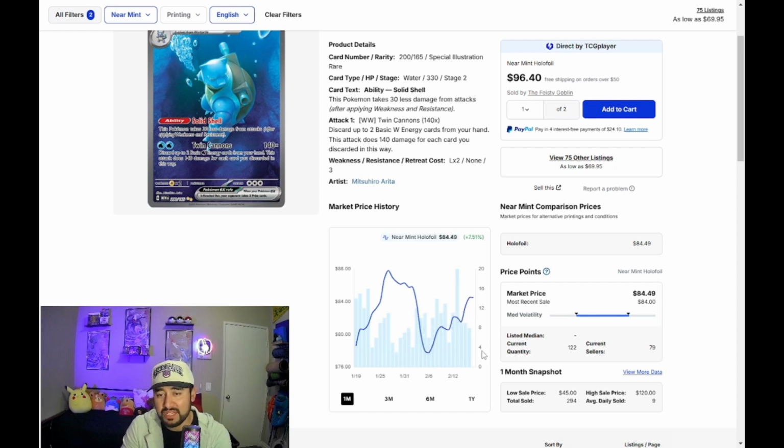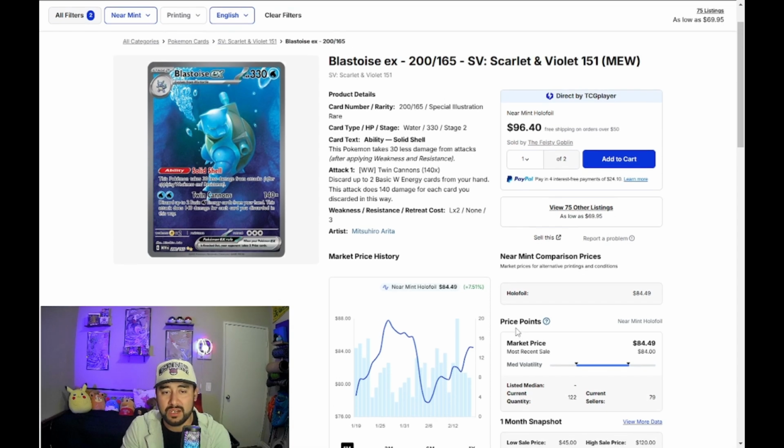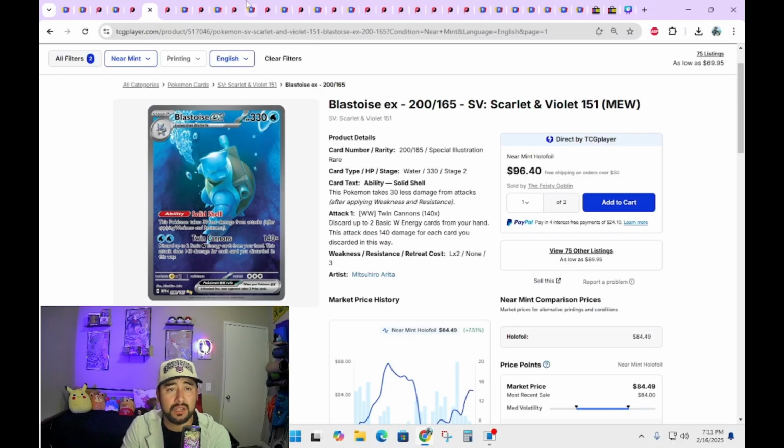And most of that is because of the volume. You're having 4 to 16 copies being sold every few days. People are selling these cards. And as more sales start to show up, and sellers notice the data, right? Like I said earlier, they start to raise the price, right? Why not make a little bit more money? And if people are buying at that price, the price is going to continue to go up. So it's an $84 card right now.